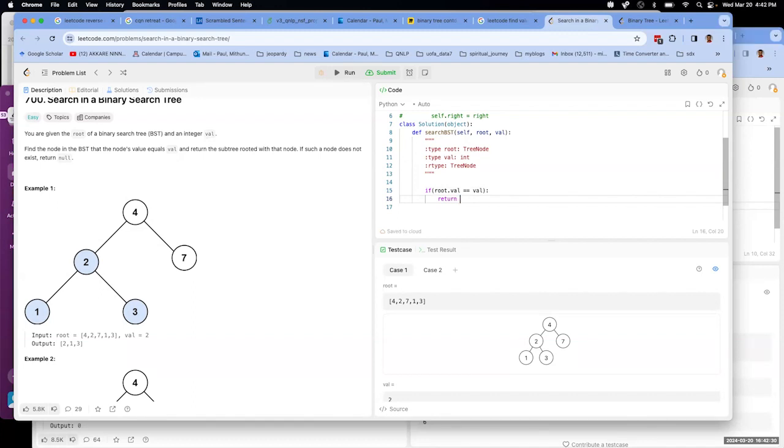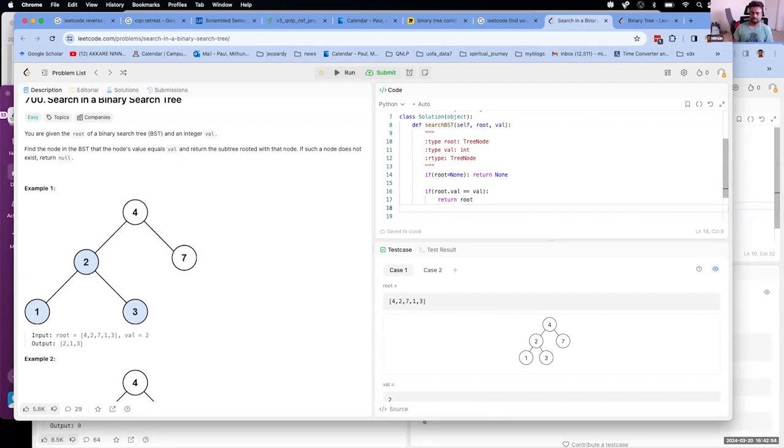Return root. Perfect. And then we need to go check the exit condition. If root is None, return what? None. Now we are done, we just need the last step.